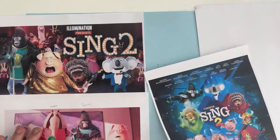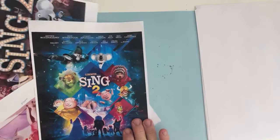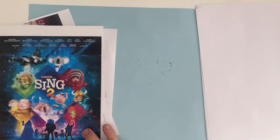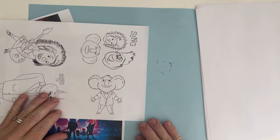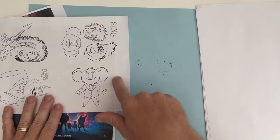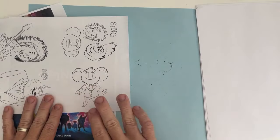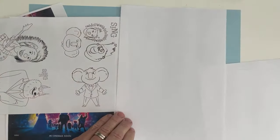Now I've been doing a little bit of practicing this morning just to get warmed up. And I've also done a little bit of extra homework and printed off some easier to see pictures. So you can see that I've got Buster Moon here already done as a line drawing. I found these on the internet and they are coloring in pages. So I've got my paper ready to go.